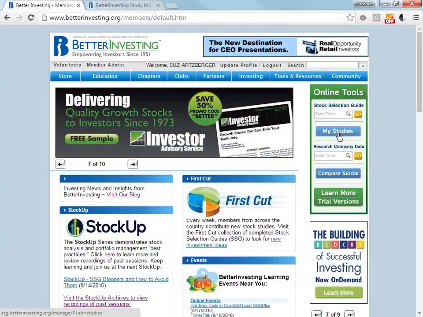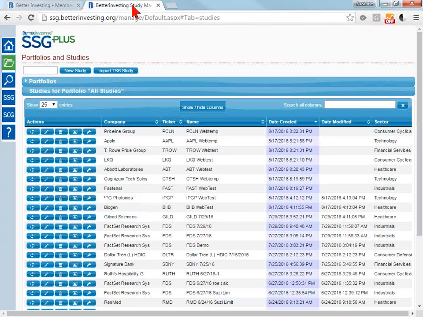And if I click on that, in another tab that's already open here is going to be the BetterInvesting Study Management section, and we see over here the tab is highlighted in green. It's the second tab down, and if I mouse over it, as I'm doing now, you'll see that the mouseover says My Studies. This is a tip that works a lot on web-based applications. If I mouse over something else, it may give me more information. We'll see that as we activate buttons and so forth as we go through our demonstration tonight. So this is the My Studies tab, and we're going to look at portfolios and studies as we see here.